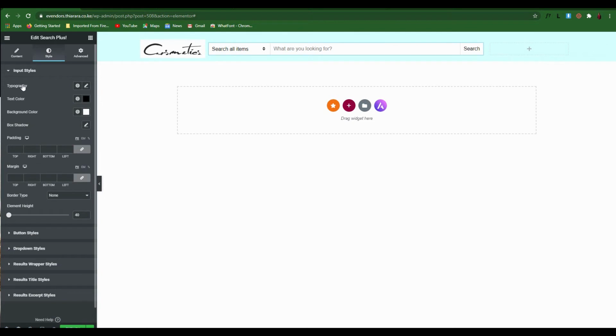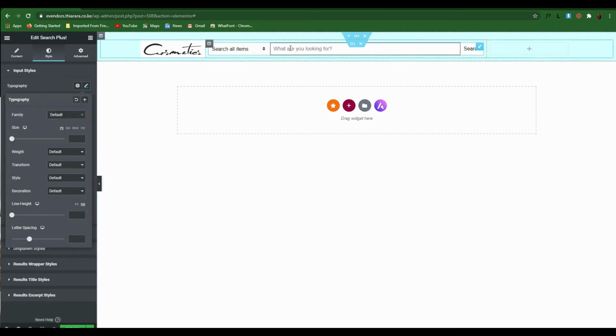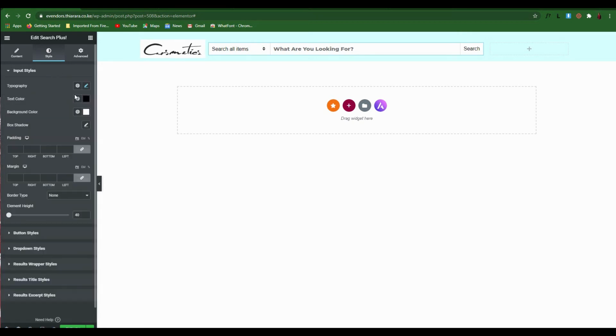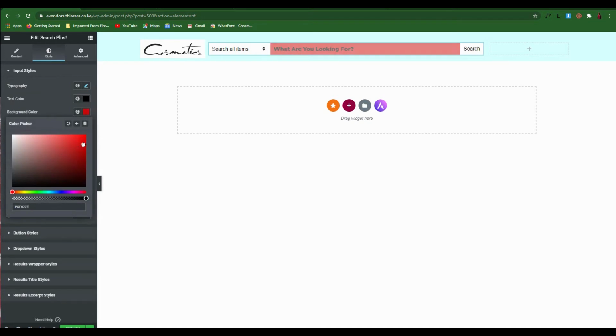The first thing you can customize is the input style. You can select the input style here. I like to use Montserrat as my formal font. Montserrat, like this one. And you can even increase the size. You can increase the size like that, and you can also add some weight like that. You can transform and capitalize. It all depends on how you want it to look, but I really like it the way it is. From there, you can select the background color, whichever you want. I like it being white.